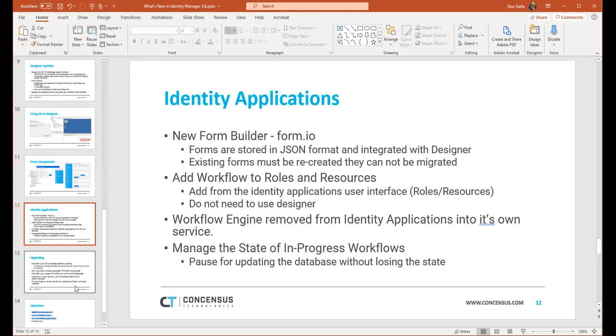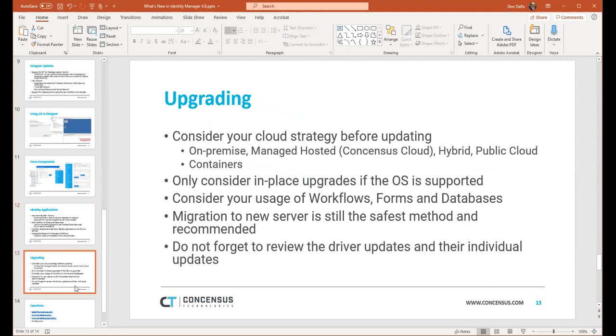So let's talk a little bit about some options for upgrading. As I was writing this, I began to think about the roadmap and how it's coming up. Identity Manager has been around for a long time, and we're starting to see the market change a little bit, and people are starting to take a look at their cloud strategy. So my first thought here is, this is a good time to actually review. Do you really want this on premise, or are most of the applications that you're talking to in the cloud? Does it make sense to have that managed and hosted in our cloud?